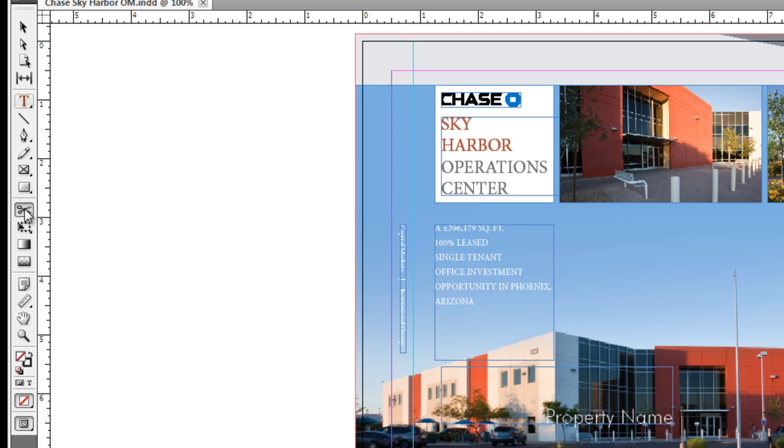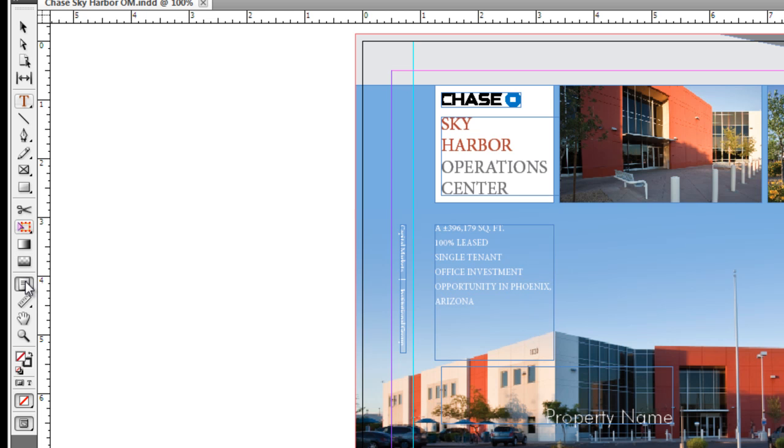And underneath that, we have the object manipulation tools. We have the scissors tool for creating splices within our objects or lines. We also have free transform tools. And if I expand that, we also have rotate, scale, and shear. Now, I will typically not use rotate, scale, or shear because the free transform tool will allow you to do most of those directly within that, but it's entirely up to you. We also have the gradient tool for applying gradients to our objects. And we have the gradient feather tool for feathering or blending our gradients or colors within our objects.